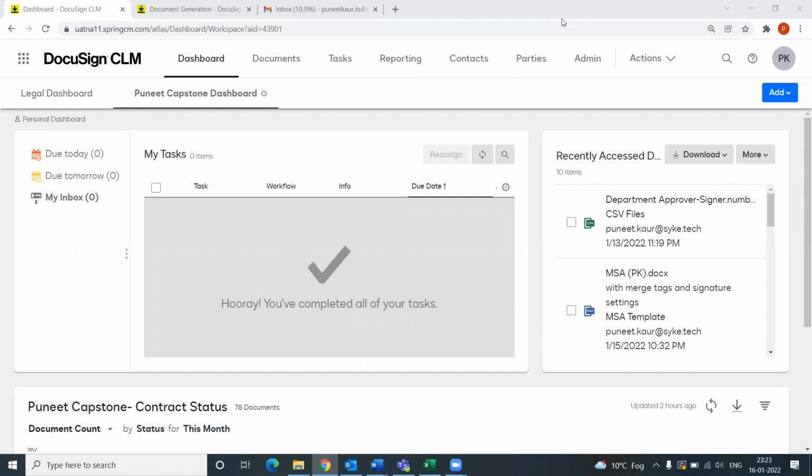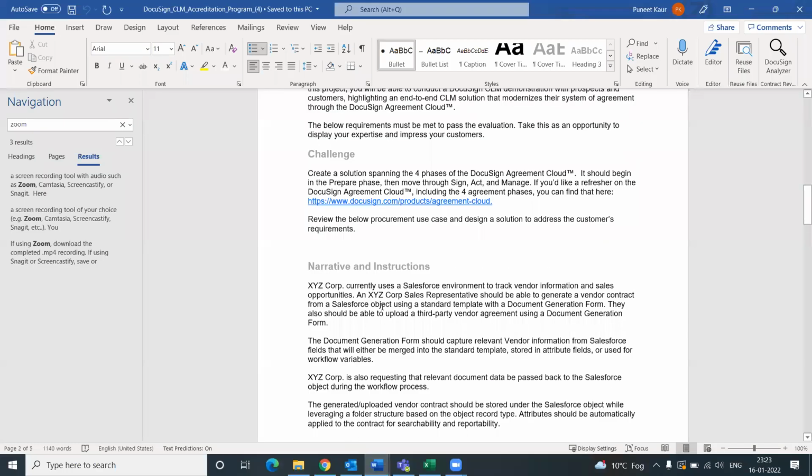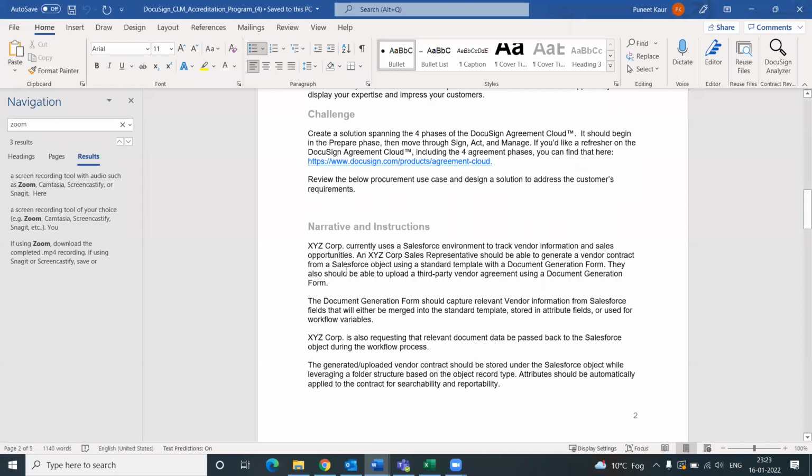Before I get started, I'm going to read this use case. XYZ Corp currently uses a Salesforce environment to track vendor information and sales opportunities. An XYZ Corp sales representative should be able to generate a vendor contract from a Salesforce object using a standard template with a document generation form.